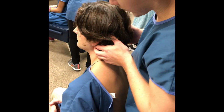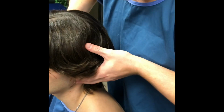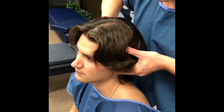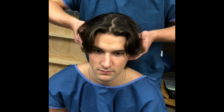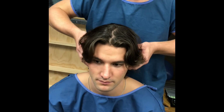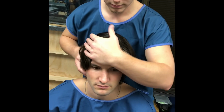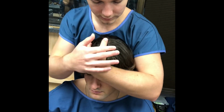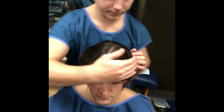Next, I'm going to assess the occiput. So I put my finger in between the C0 and C1 area, and we're going to bend it, and that should close down on my finger. If not, say if the right side over here didn't close, that'd be the side of laterality, and that would be the side we'd be interested in. Next, I will check P to A glide. So I'll come through here like this, and it should move nice and easy.